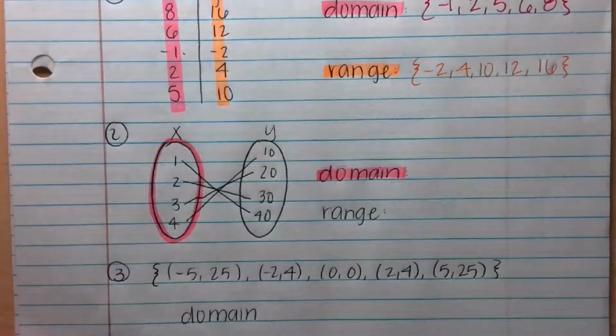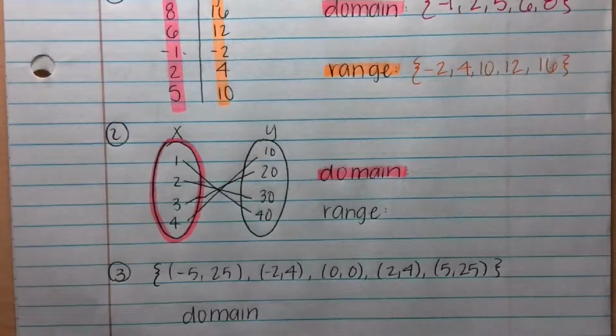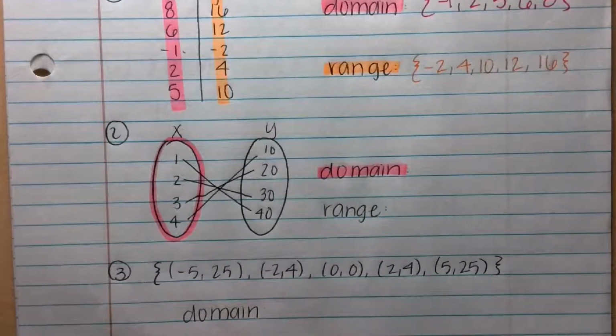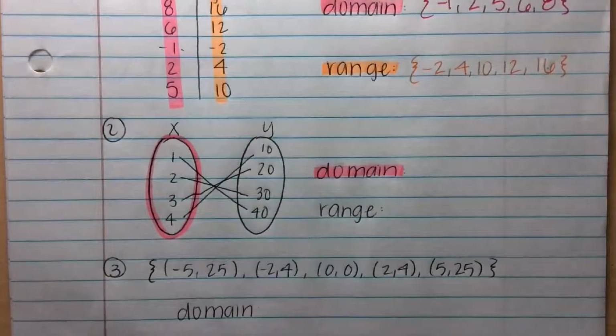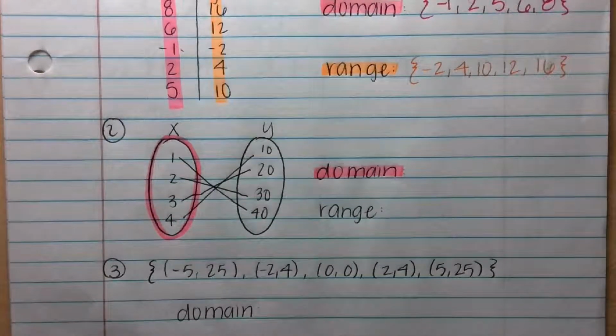I guess really the first thing you would want to do is double check that this is in fact a function that you could write the domain and range for. All of these examples I'll tell you right now are functions in this video, just for the sake of making this straightforward. But that would be a good first step, is just to double check that yes, this is actually a function.